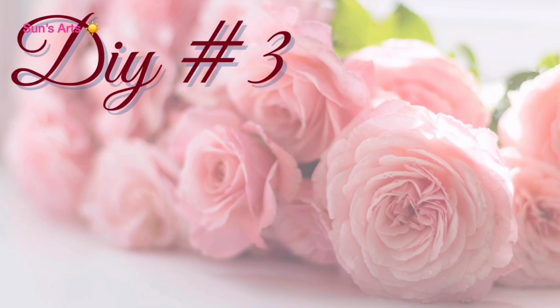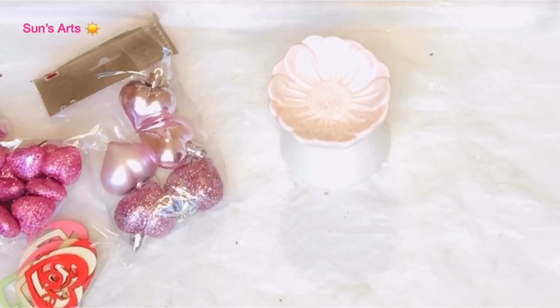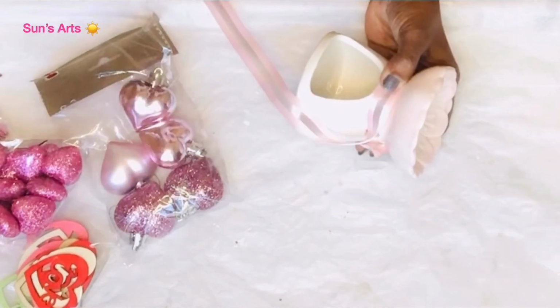On to DIY number 3. For this one, it's actually a hack, I would say, and this is one of the oil warmer or candle warmer, and it's got a beautiful white and pink tone to it.